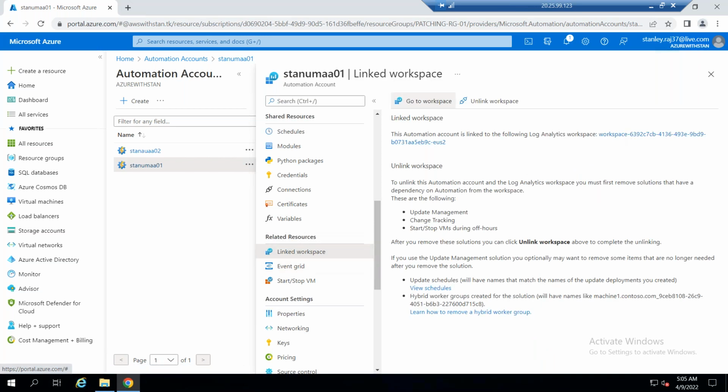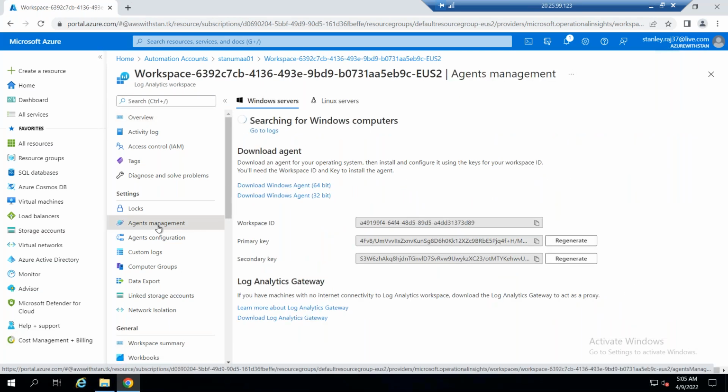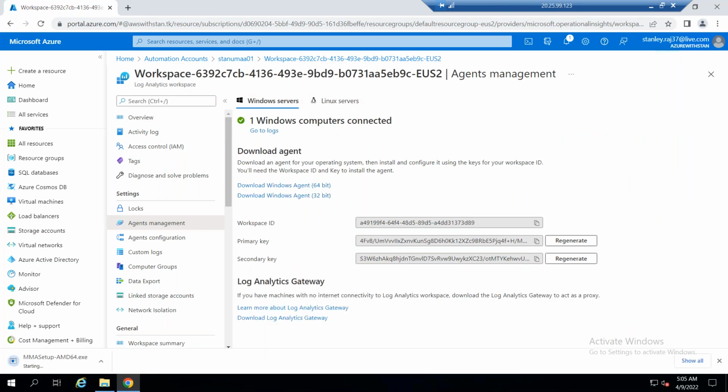I can just go to the workspace, and here under the agent management option, I'll see the option to download the agent for both Windows and Linux. This is a Windows 64-bit, right? I can just go and download this one. This will download the Microsoft Monitoring Agent setup. So I can just open that when it is completed.